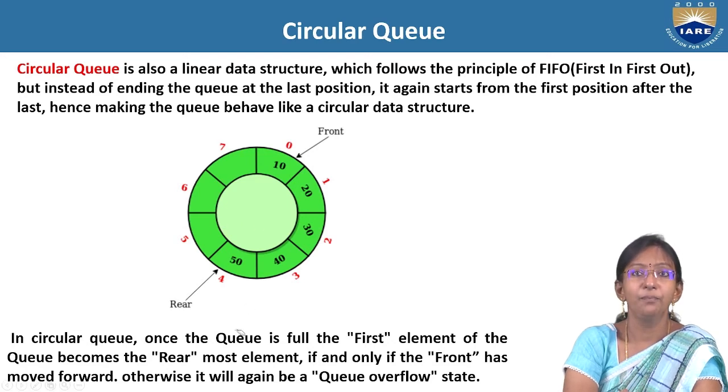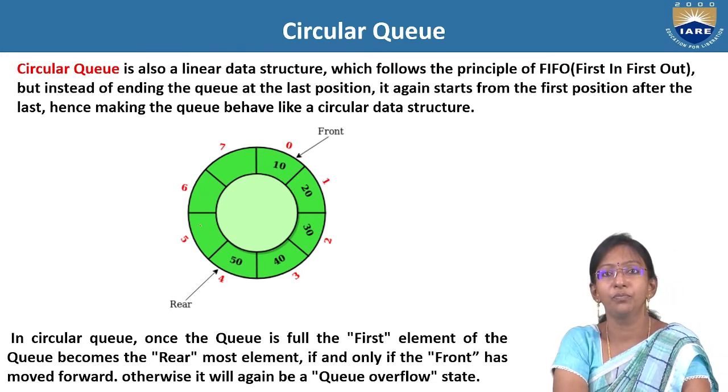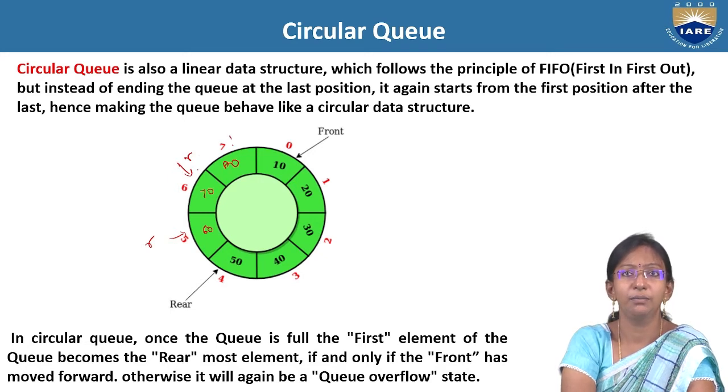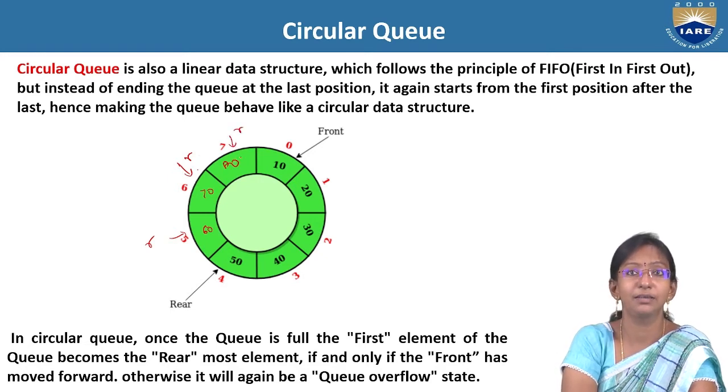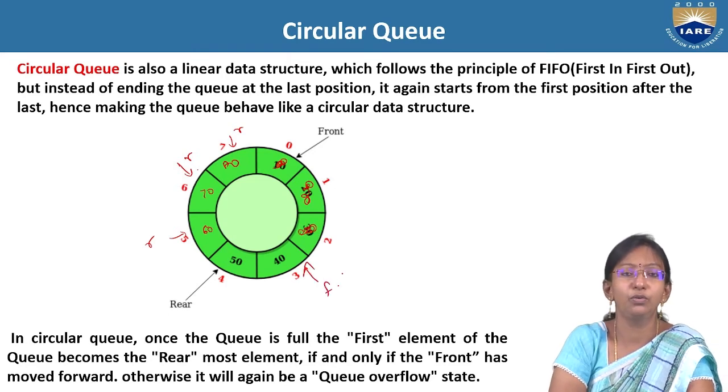So you can see, in due course, if I perform a few insertions, say 10, 20, 30, 40, 50, then 60, now rear will point. Now 70, if I enqueue, now my rear points. Now 80, my rear points. Now rear is pointing to the highest index. What if I dequeue a few? So 10, 20 and 30 I have dequeued. Then my front is pointing to 40.